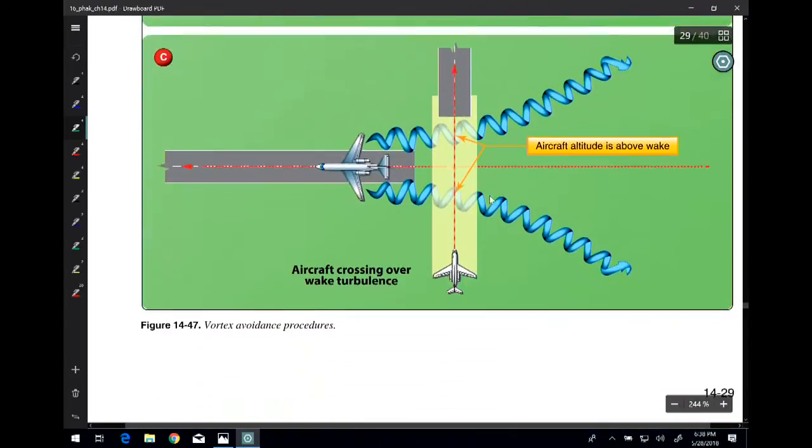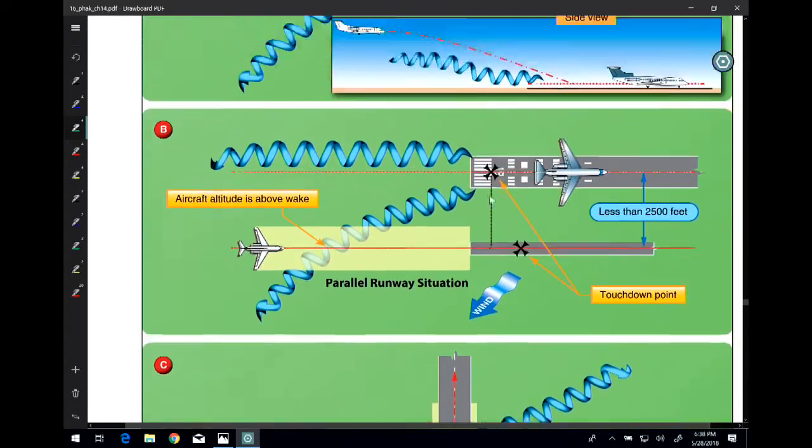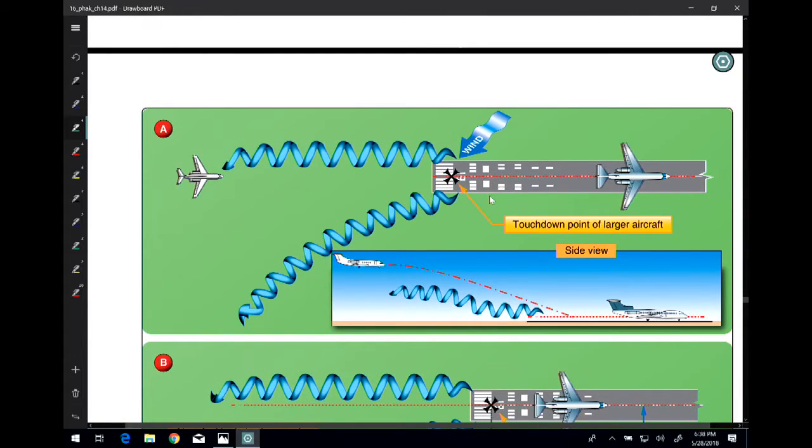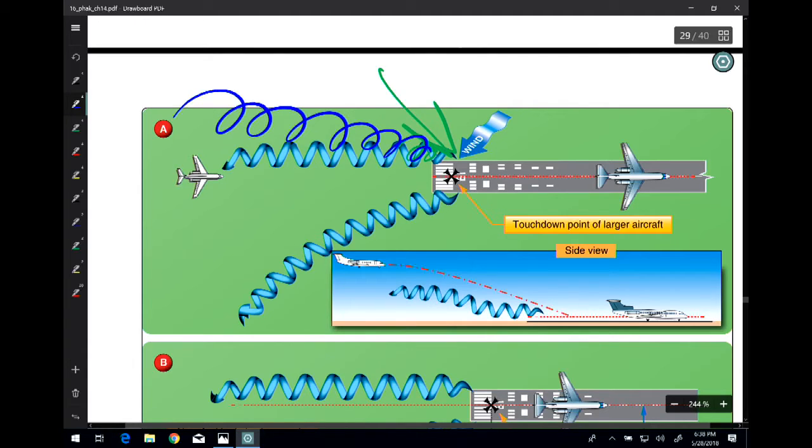But let's say for a minute, and they don't have one here, you have no choice but to land on a runway that has a light quartering tailwind. Well, you have the vortices swirling out here as they come down to the ground. Guess what's going to happen? In a light quartering tailwind, it can carry these right over onto the runway itself, and that could be kind of a bad day.